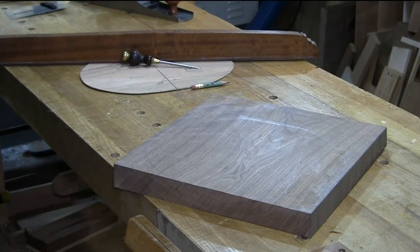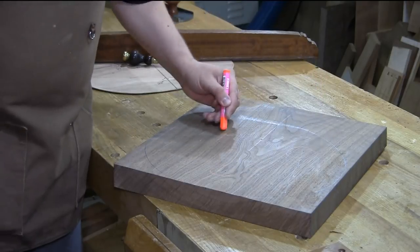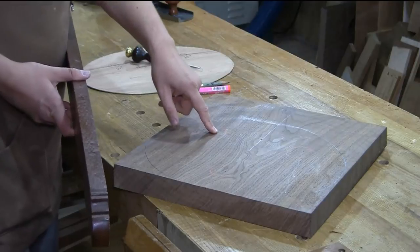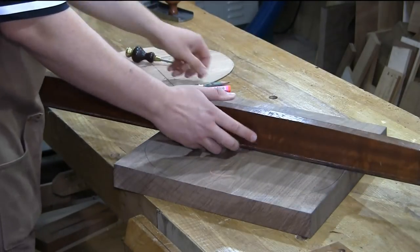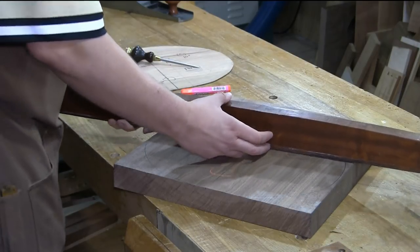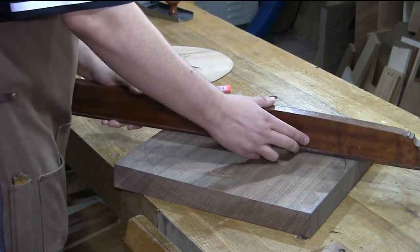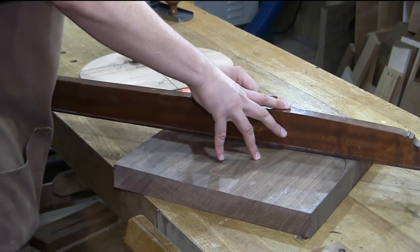Now, where did I put my lumber crayon? There it is. What I want to do is circle the holes where the legs go, just to make it stupid obvious. These are the spots that I'm boring. And if I line up the hole of the leg with that little mark I made on the center line, that will give me my sight lines, rather, not resultant angles.